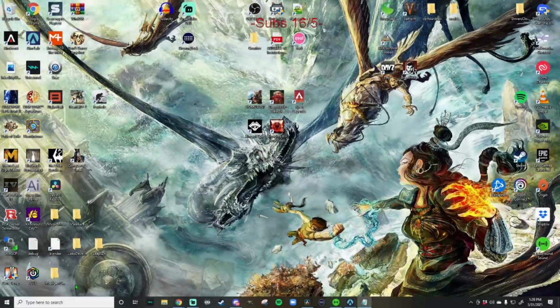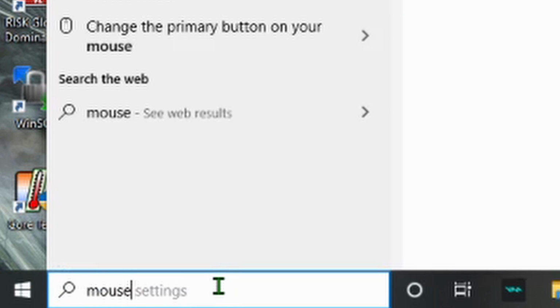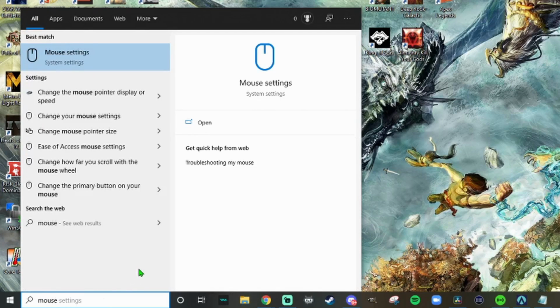Alright, so the first thing I want to go over is enhanced pointer precision and mouse acceleration. You don't want either of those active in your gameplay at all, because what it does is the faster you move your mouse, the higher your sensitivity goes. It gives you a variable sensitivity.